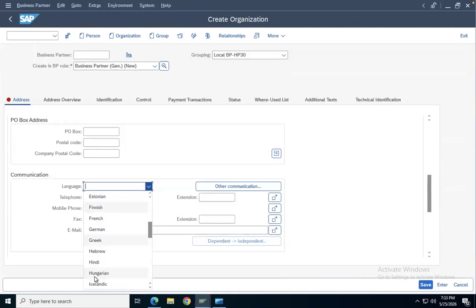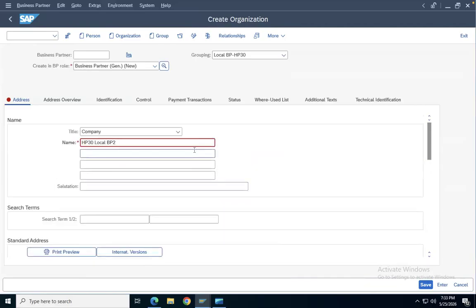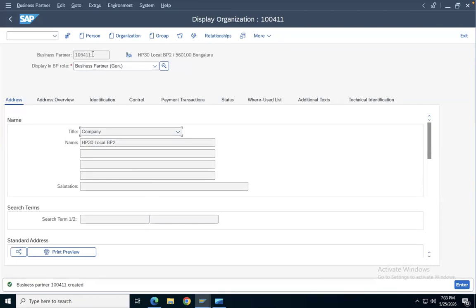This creates problems. Where is that English? English, okay. Anything else required? No, this is fine. So we'll create the general role first. Okay, so let's do this check. No, save. So something has been created.